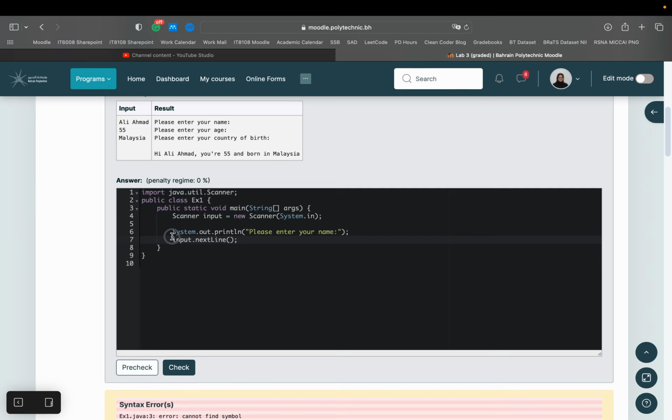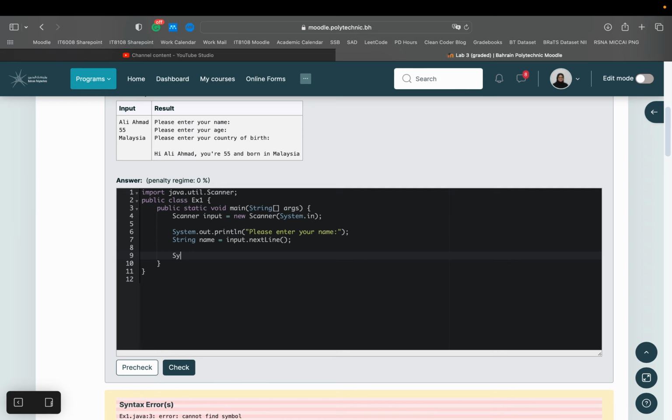This part is responsible for reading the name, but you have to store it somewhere so you can access it later on, because I need to print the same name later on. If I don't store it, I don't have access to it. So in order to store text which has multiple characters, we use the String object. I will name it name equal to input. So this part reads the name from the user, and this part stores the name in a String object called name. Similarly, I have to read the age from the user.